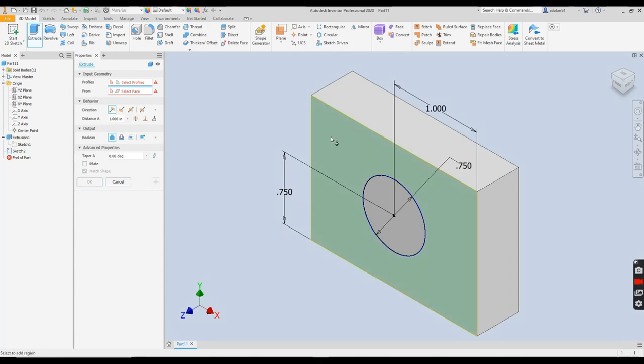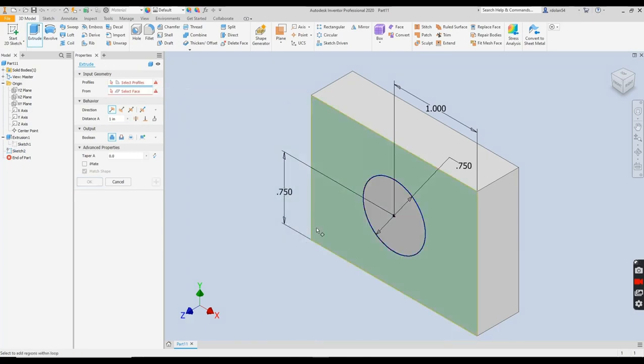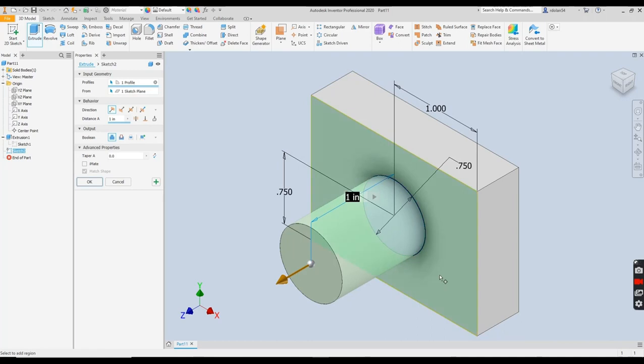If I pick out here, notice it will try to extrude the part not including the hole. That's not what we want, so I'm going to go up here to the X that says clear selections. Now I make sure I pick on the hole. Now we have to look over here where it says Boolean.